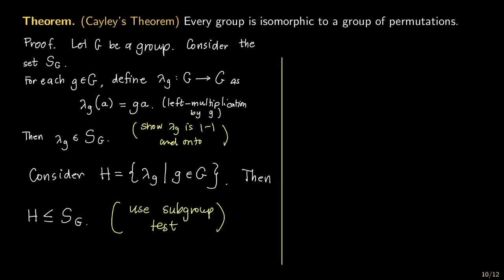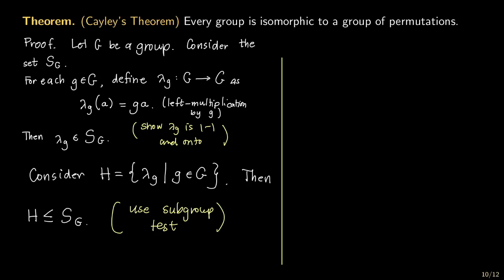So now, the final step. If you now have this subgroup H, the final step now is to show that G is isomorphic to H. So what we did after all is that we were able to find a group, in fact a subgroup of S of G, a group containing permutations that is isomorphic to G. Okay, that's the idea of Cayley's theorem. I will show you one example later on how to apply Cayley's theorem in one particular example.